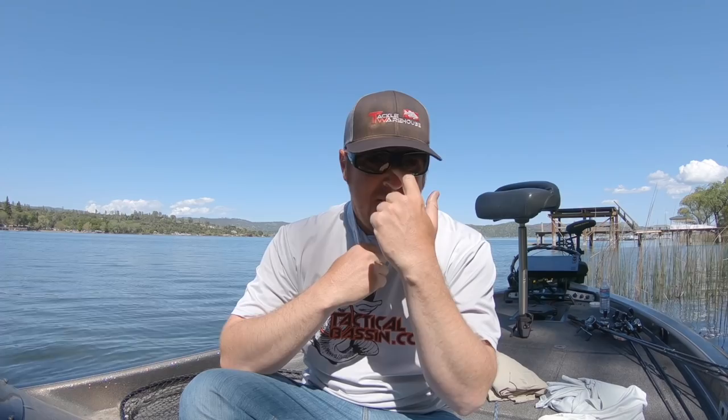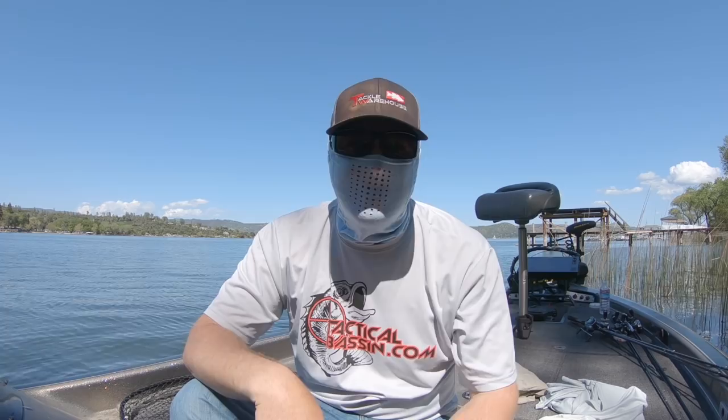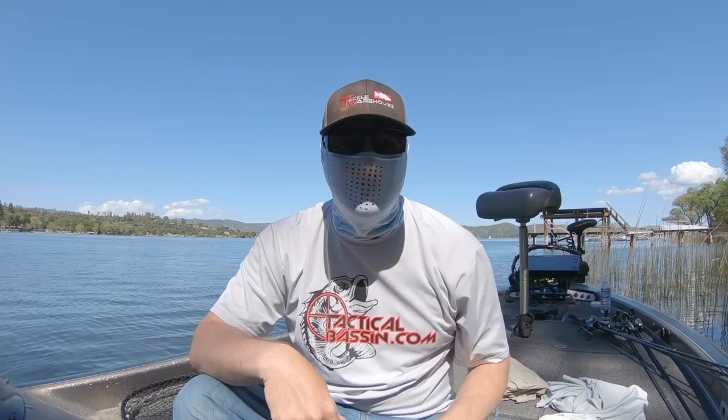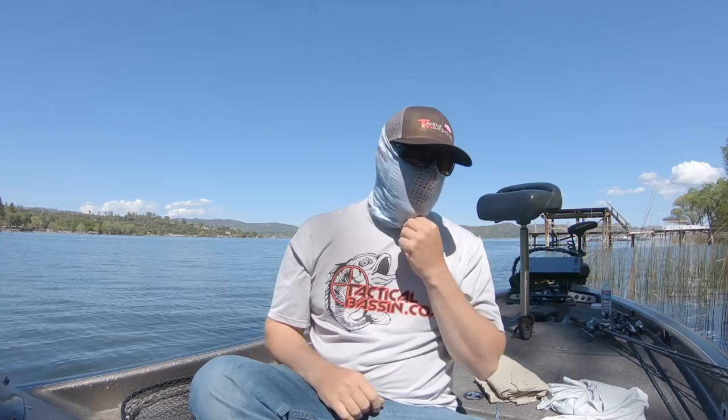A mask is awesome because it covers all of your skin including over your ears — combine it with a hat and you're basically good to go. I wear an AFTCO mask specifically because of the length — it tucks all the way in, especially in the back, which is the number one problem area where you end up with a burn line. It's super long but still lightweight and thin material. The other spot to be concerned about is the bridge of your nose — that little tiny spot above the mask and below your glasses. That's exactly the spot I had to have frozen.